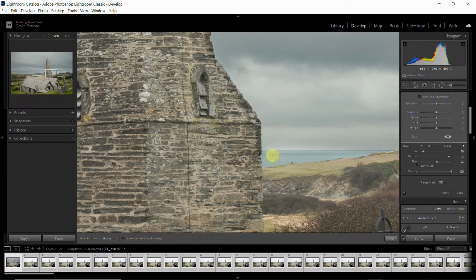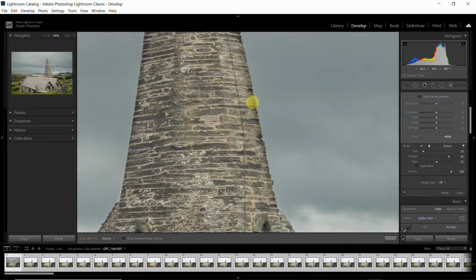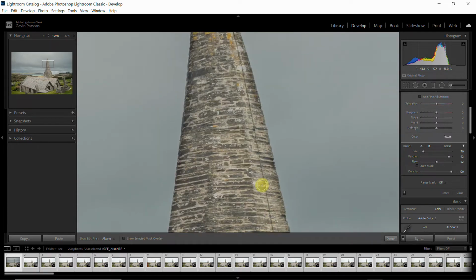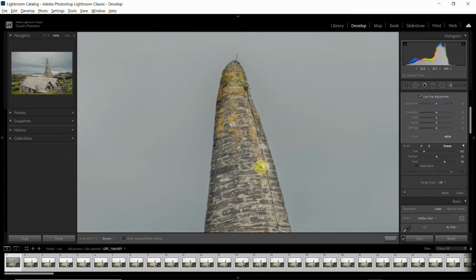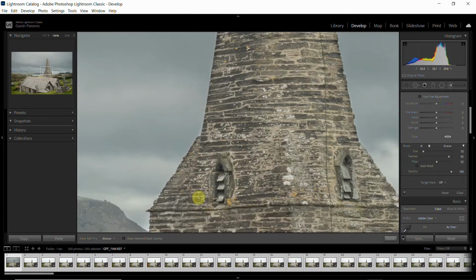And then I need to go back over with the minus brush selected, so I then remove that darker area around the inside of the spire. And I've got a slightly smaller feather on this one, so it's not quite so soft. Now if I was doing this for real, I'd absolutely make sure this was bang on, and I'd spend quite a long time doing it. But this is just for the test, so I'm just going to do it quite roughly.